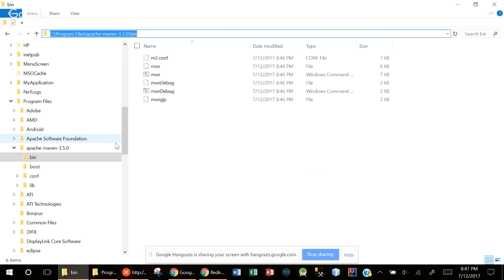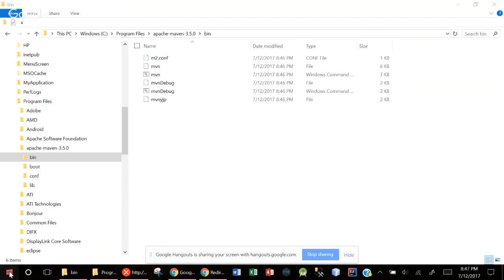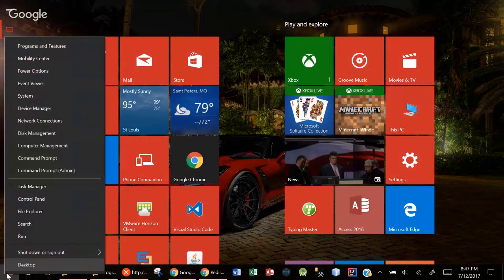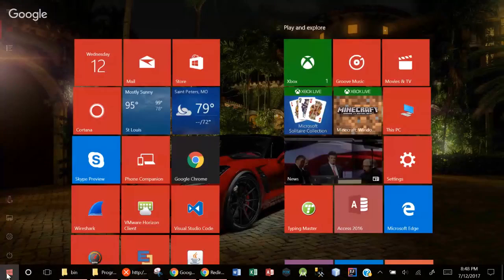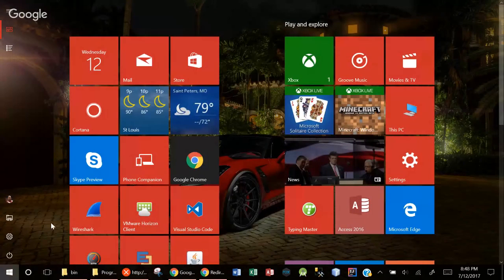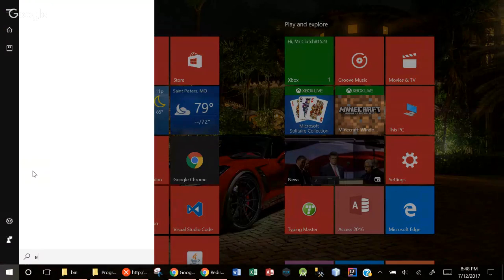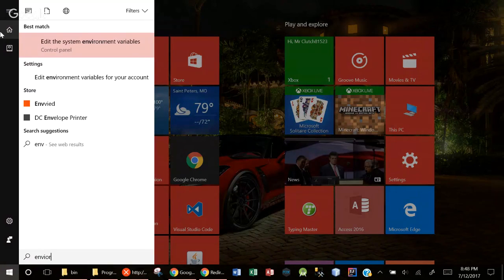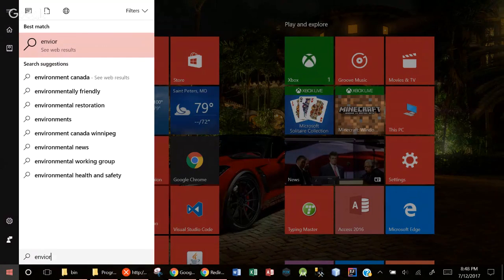Now go down to your Start button and just click it and type environment. Am I typing this in? Okay. There we go. Oh, no, you had it. Kill those last two letters. It'll go back. Okay.